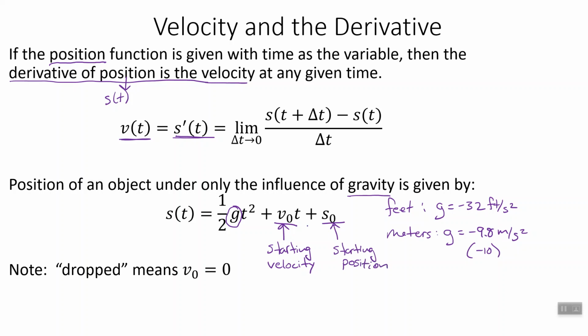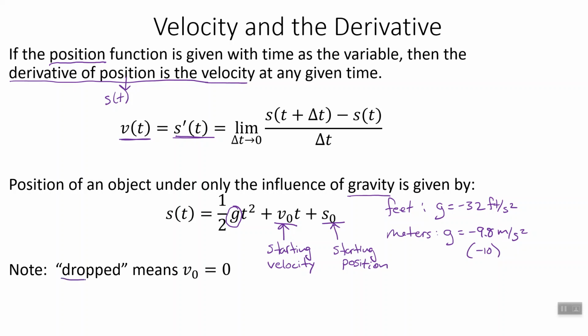All right, so we can build up an equation if we're just given this information. We just fill in the numbers here. We do have a 1/2 out in front of the g. We'll get reasons for that later. But we have the 1/2 gt squared plus the initial velocity, or the starting velocity, times t plus the initial position, or the starting position, and that's our position equation.